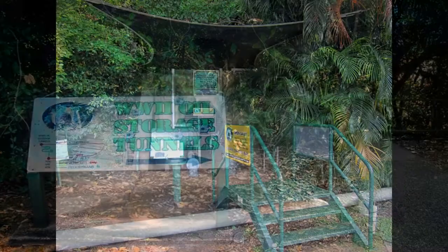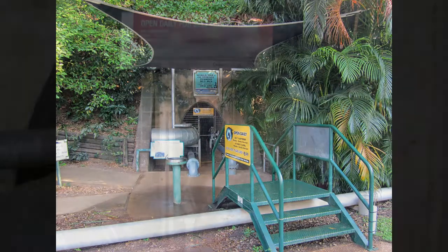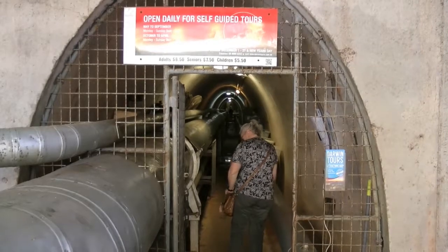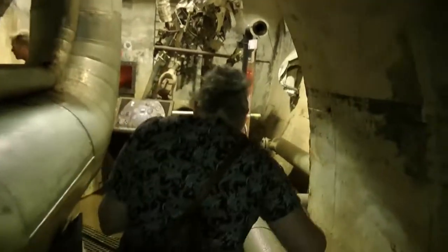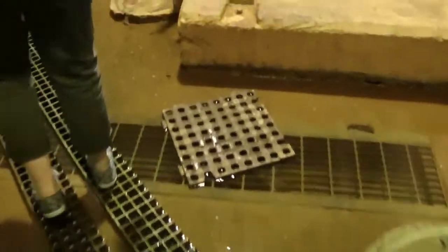Japan bombed Darwin in 1942 and destroyed 7 of the 11 above-ground fuel oil tanks for the ships. The tunnels were built after to protect the fuel from further bombing raids and never ended up storing any oil. In the 1950s, jet fuel was stored in 2 of the tunnels. This was abandoned 3 years later due to excessive flooding. In later years, those same 2 tunnels were open for tourism. Today, the tunnels have groundwater seeping into them.